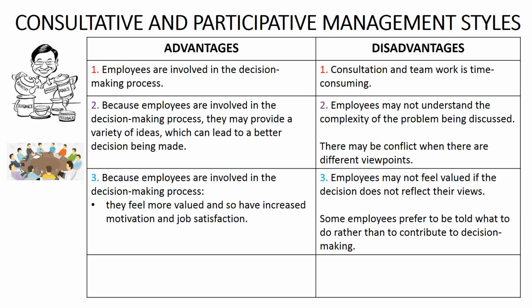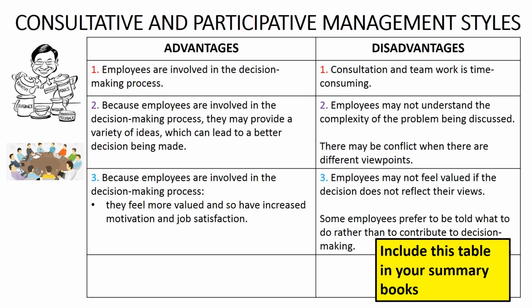You'll recall that the first learning intention for this topic is that you should be able to analyse and discuss the different kinds of management styles. To do this, you need to understand the advantages and disadvantages of the different management styles. And in this table, I've set out for you the advantages and disadvantages of the consultative and participative management styles. Now, this is important information which is directly relevant to one of the key knowledge points for this outcome. And so please copy this table into your summary books.